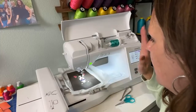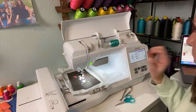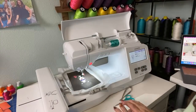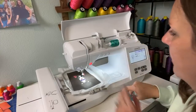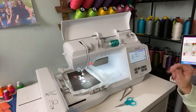Oh, wait. Stop. I don't need to redo the other eye. Okay. Beautiful. Oh, yay. It's looking good. Okay. So now I need to go to the next one, which is his nose, her nose, his nose, whatever. Okay. So I need to change to black thread.